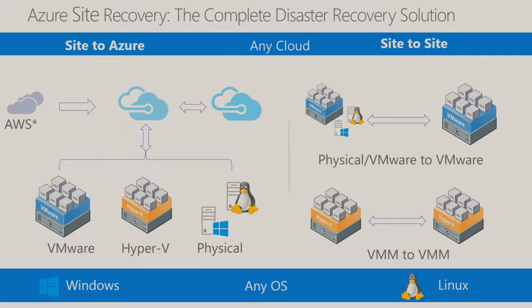The same technology also enables migration. All the customers we talk to are on a journey of adopting cloud, and every customer is looking for a different scenario. For cases where you want to migrate a set of your workloads into the public cloud, Azure, Azure Site Recovery is your solution to migrate those workloads. Again, it works across VMware, Hyper-V, and physical workloads to Azure, and across Windows and Linux. Not only that, we even allow your AWS workloads to be migrated to Azure. We even allow you to migrate workloads between Azure regions.